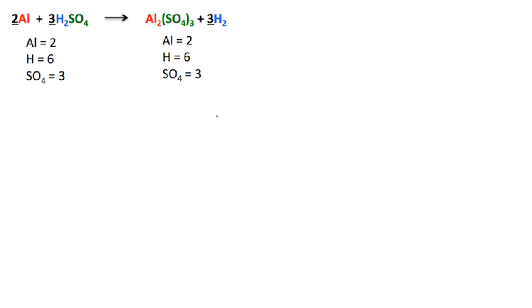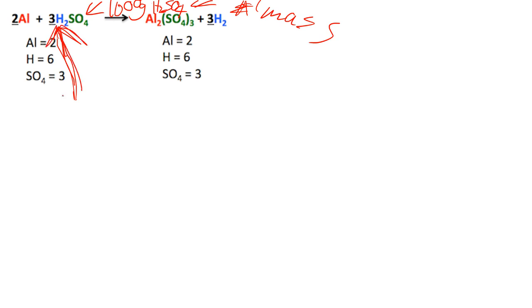Or another question they might ask is, what mass of aluminum sulfate did you produce, given the fact that you had 1,000 grams of sulfuric acid? Both of these are asking for grams, but at the end of the day, you still need to convert to moles. You can't leave it in grams, because some atoms will weigh a lot more than others. Just looking at this, I can tell that sulfuric acid per atom will weigh more than aluminum. So just make sure to convert them into moles.